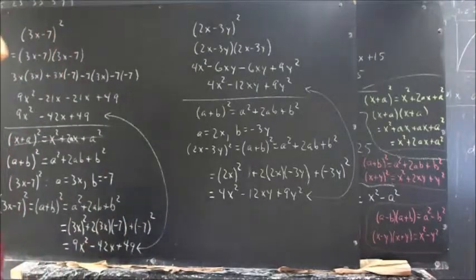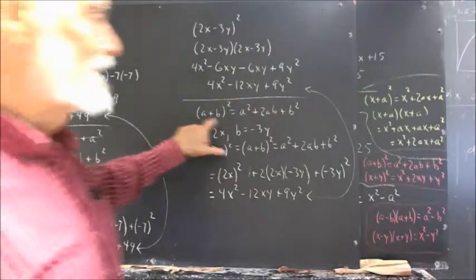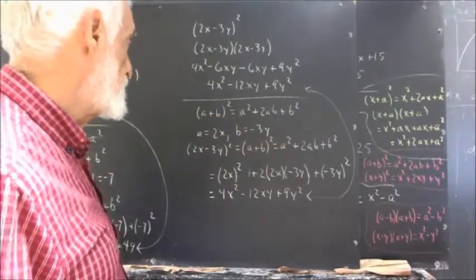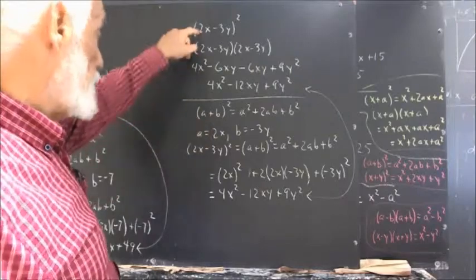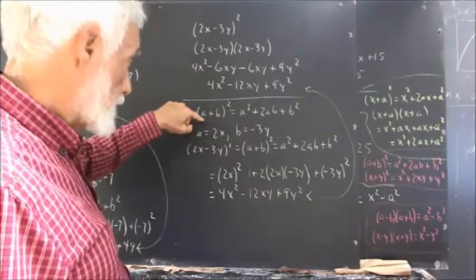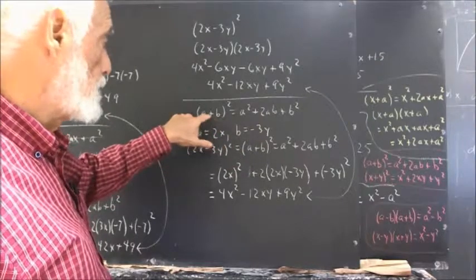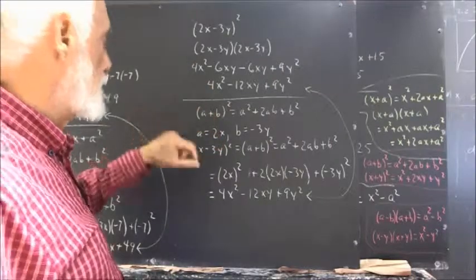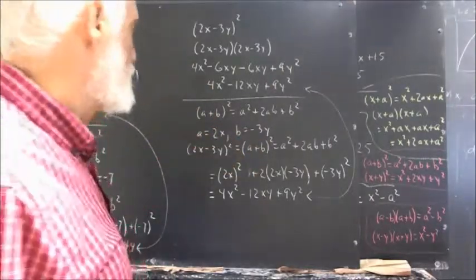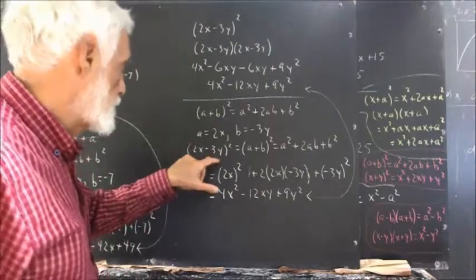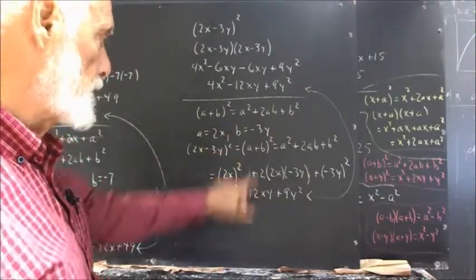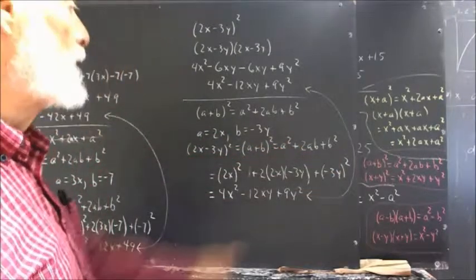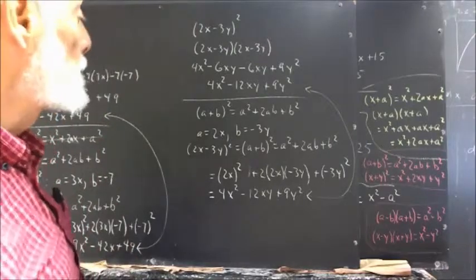Applying the special formula again, using the a and b letters, (a + b) squared is a squared plus 2ab plus b squared. We're going to let a be 2x so that when we substitute, we're going to get 2x here. We're going to let b equal negative 3y, so when we substitute for b, we get the negative 3y, so that a plus b becomes 2x minus 3y. Having declared that, we can say that (2x − 3y) quantity squared is (a + b) quantity squared, which is a squared plus 2ab plus b squared, with which we're getting familiar.